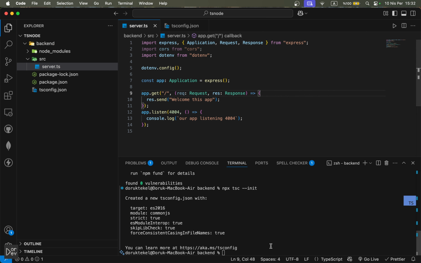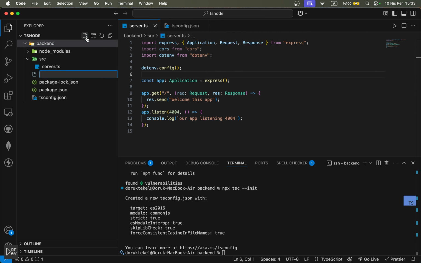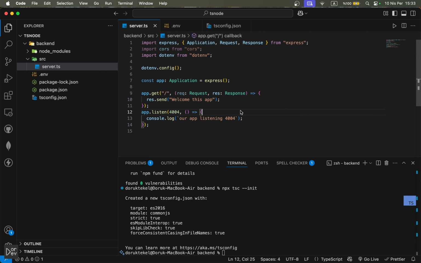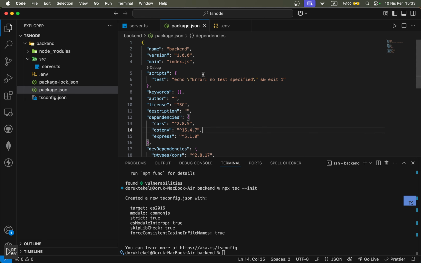This is working right now, but before that I want to mention the .env file. Sorry, the port in the .env file is 4005, and we have to set it to 4004. And first of all I want to create the start script for starting our application.